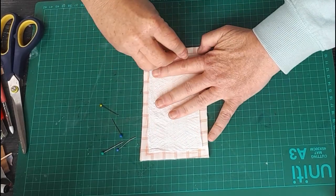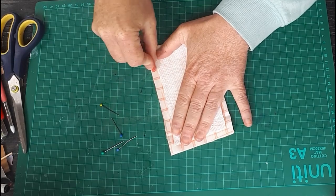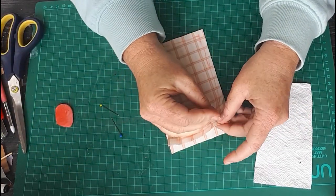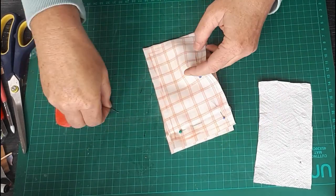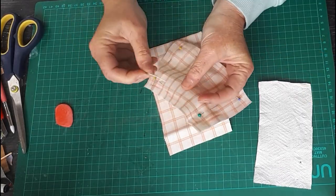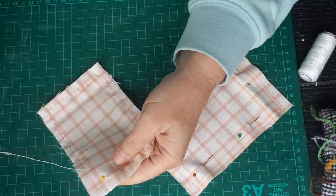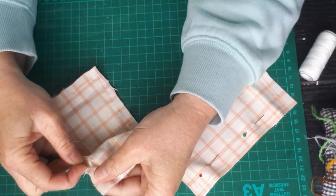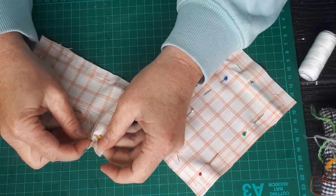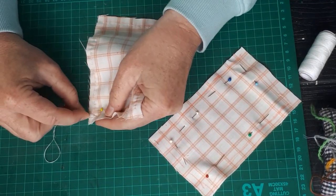I used tailor's chalk to mark the sewing line on the fabric. A pencil or a light pen would also work. I sewed just over 3/4 of the way around and left a gap so I could turn it right side out.